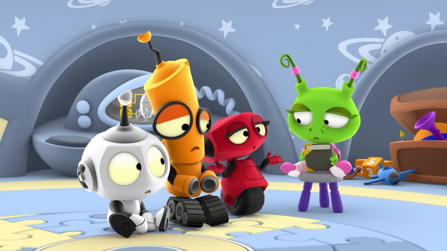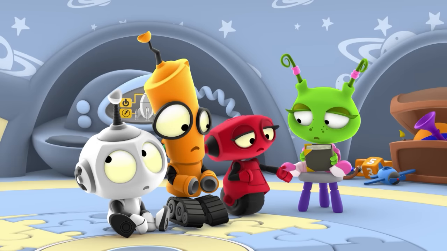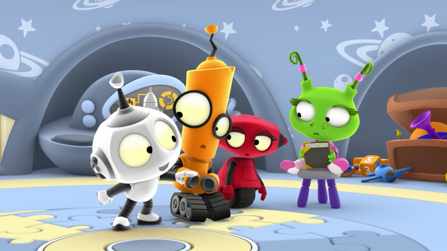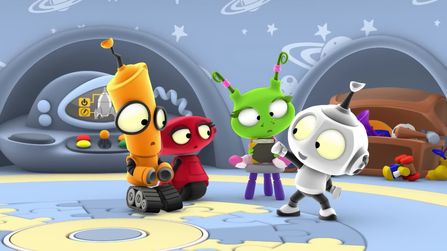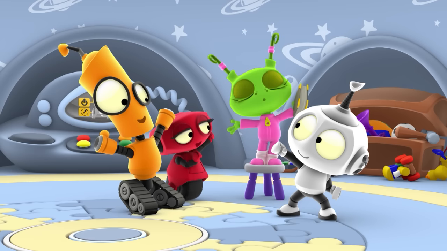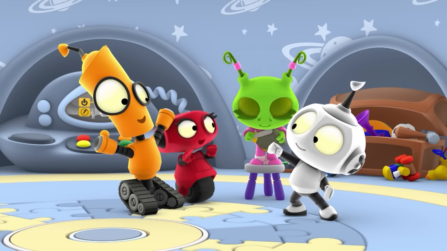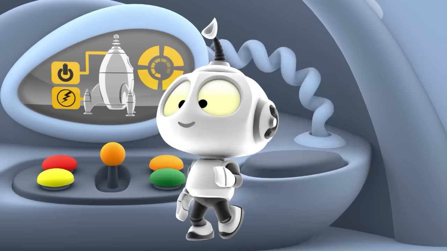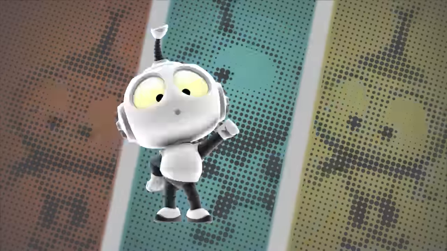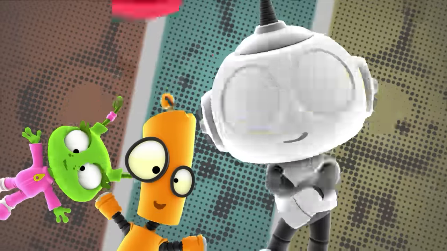What are we going to do now? We'll have to wait forever to find out how the story ends. I have an idea. Why don't we have an epic adventure? Let's act out the book and make up an ending of our own. Yeah! Great idea! And that sounds like we have a mission. And you know what that means. It's time for us to pick a planet. Pick a planet! Pick a planet!